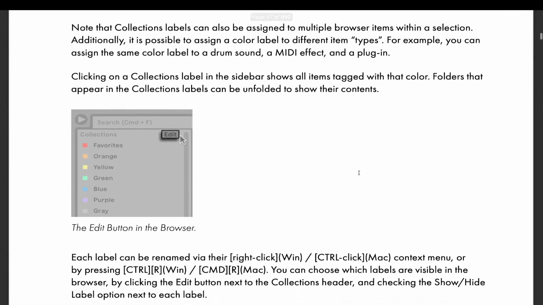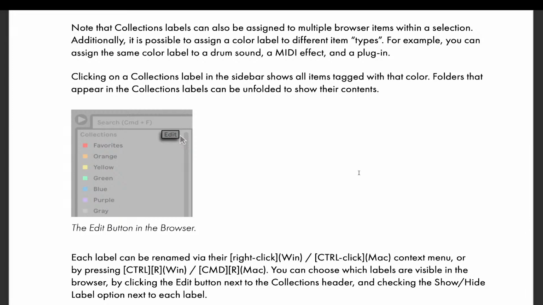Note that collections labels can also be assigned to multiple browser items within a selection. Additionally, it is possible to assign a color label to different item types. For example, you can assign the same color label to a drum sound, a MIDI effect, and a plugin.